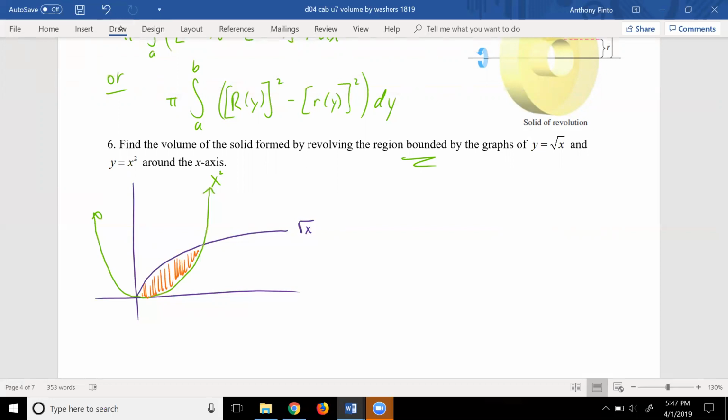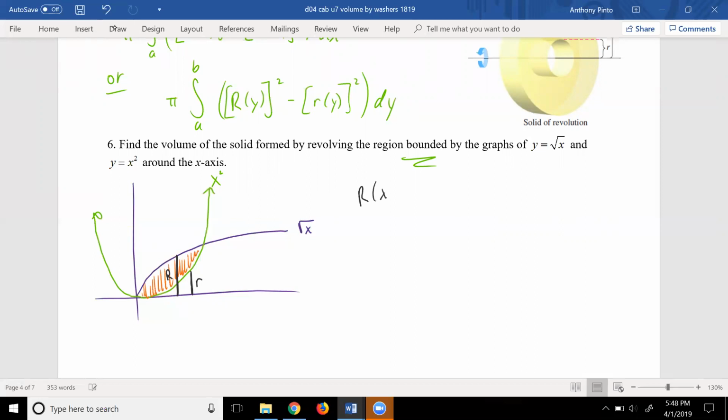So we need two things. The first thing we need is big R, and I should say we're revolving this around the x-axis. So we're going from square root of x, because that's the one on top. That's our big R. And the x squared, that's the one on bottom, that's little r. All right, because you can think if we rotated this around, this would look like a weird looking bowl maybe. It wouldn't stand up very well because it would have a pointy bottom. But yeah, it would be kind of a weird flower petal type thing.